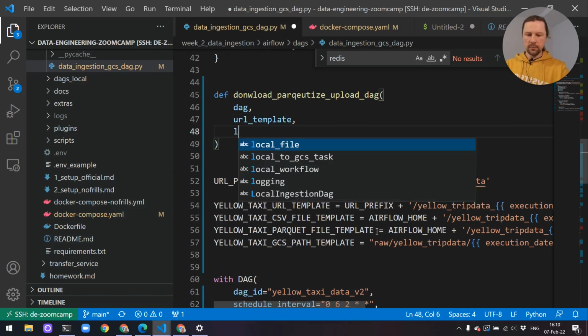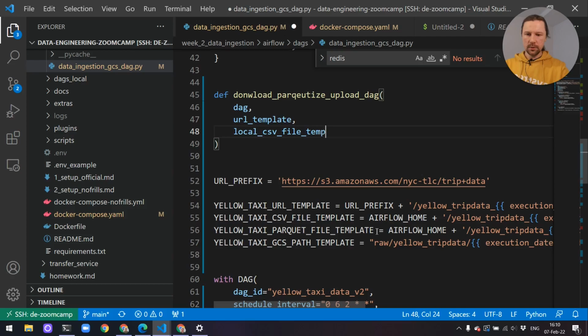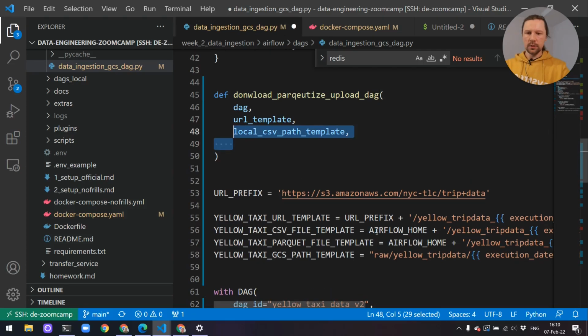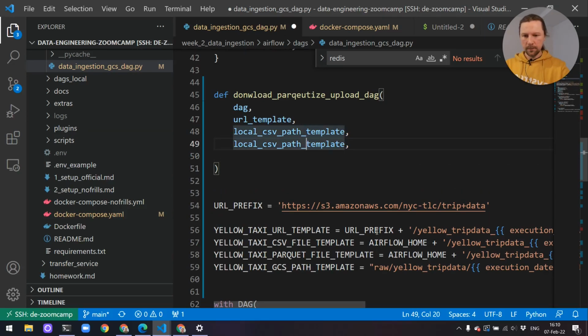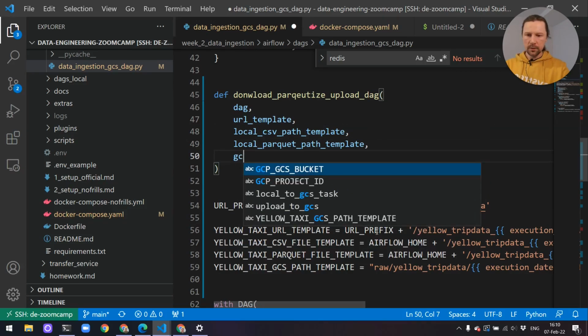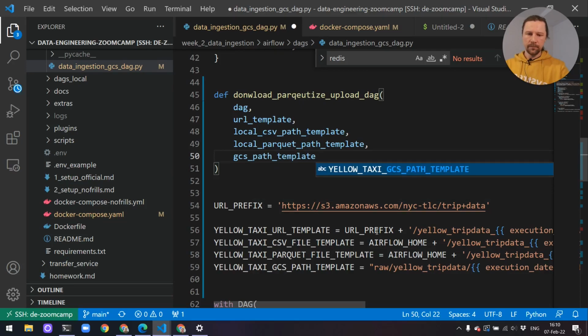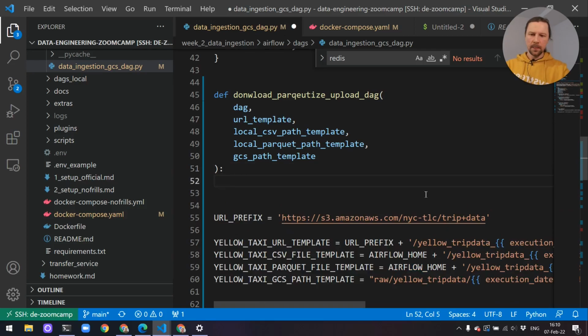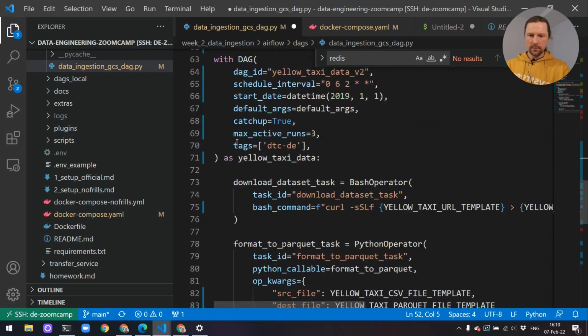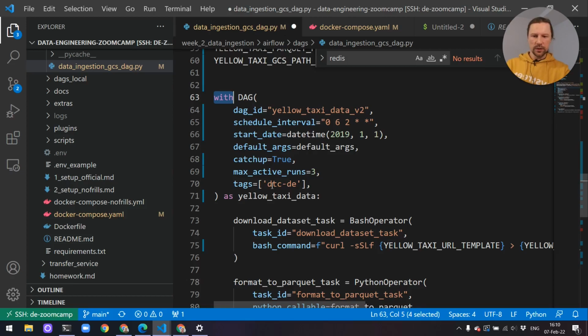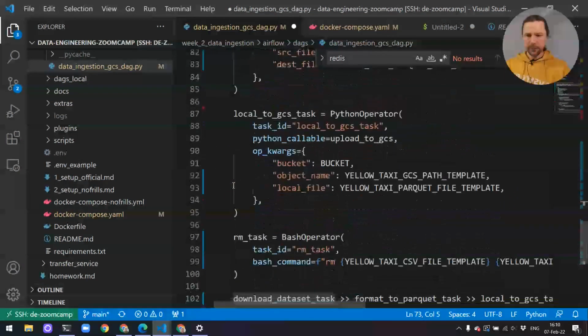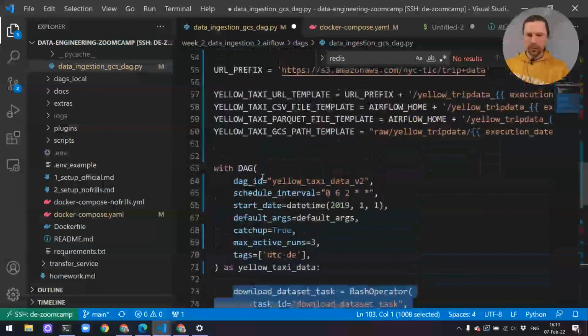Then we will need the local CSV file template or path. Then we will need the local Parquet file template, Parquet path template, and we will also need the GCS path template. I think that's all we need. And we will follow the same syntax with something. So let me copy all this here.